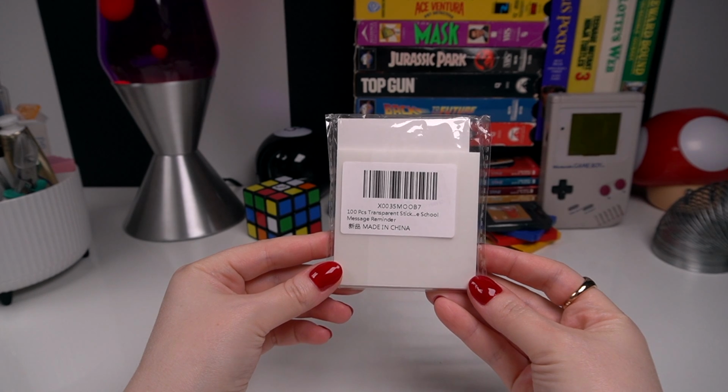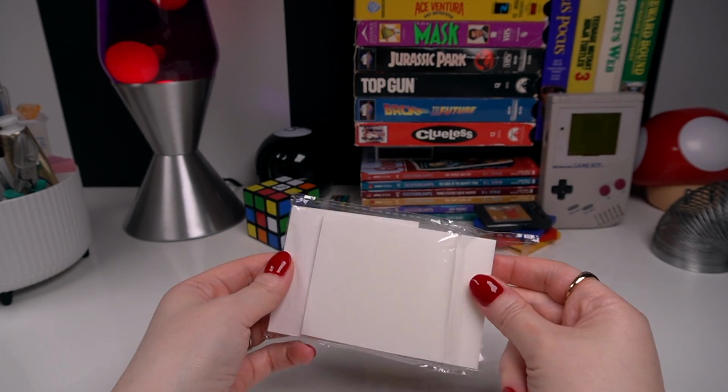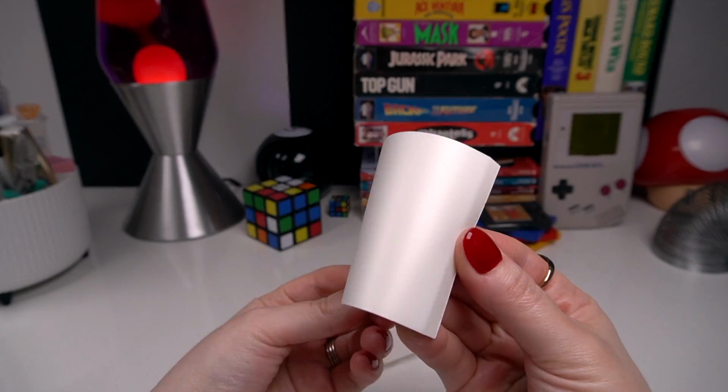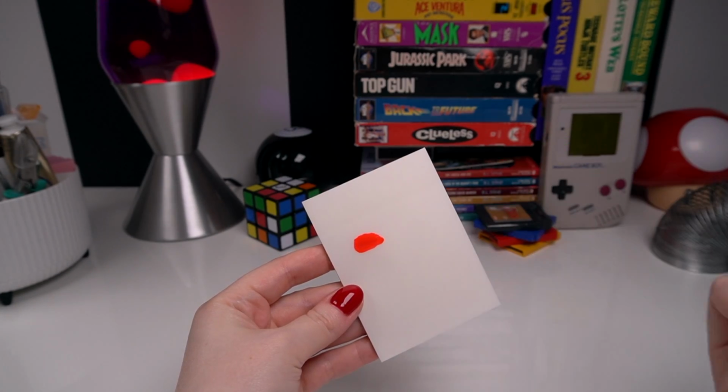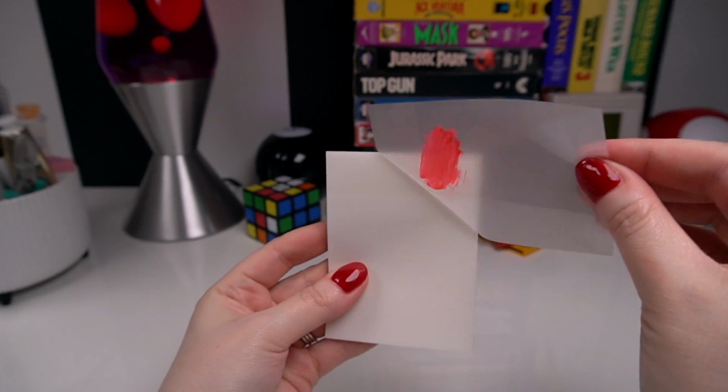I also got these transparent post-it notes for times when I'm mixing product and I really don't feel like cleaning up. I also like to use them to mix my foundation and cream products. I just cannot be bothered to clean a palette sometimes. I just want to dispose of the mess.